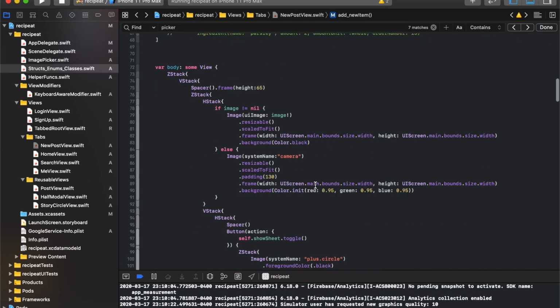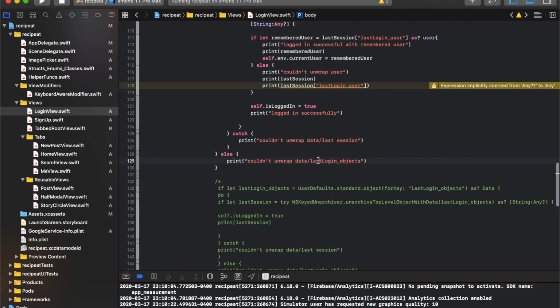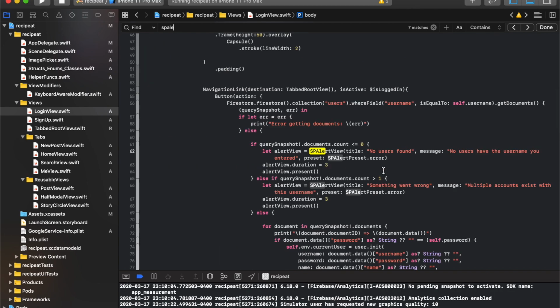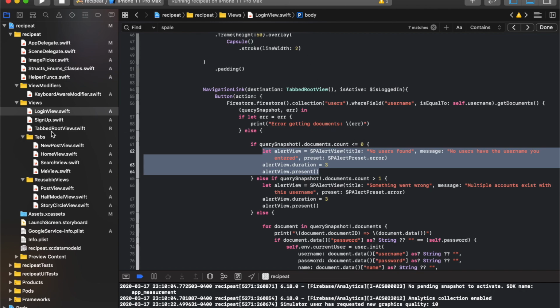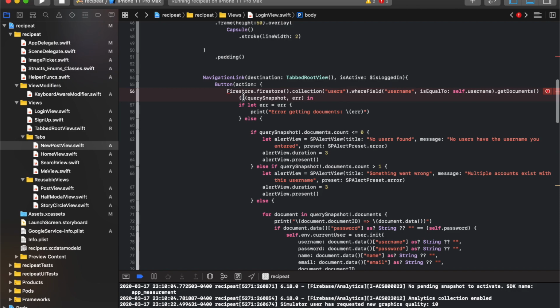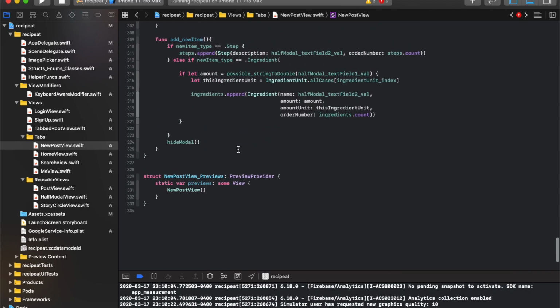Yeah, I guess what I'm going to do is import SPAlert because I want to do something else. I want to have, let's go to the login view. We used SPAlert here. Okay, and I'm going to take that code from the login. I'm going to go back to that new post view. Go into that new post view.